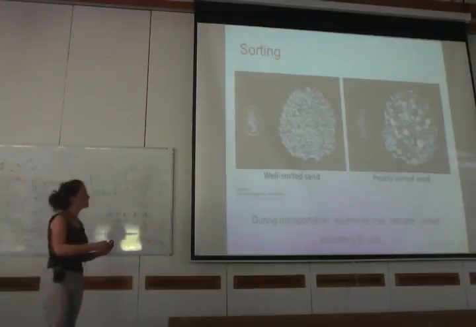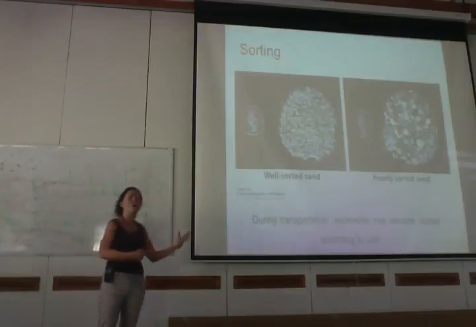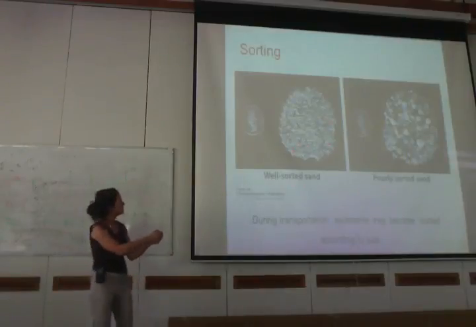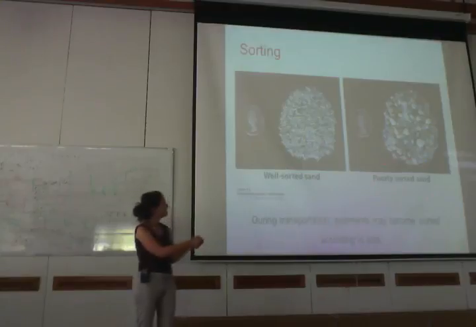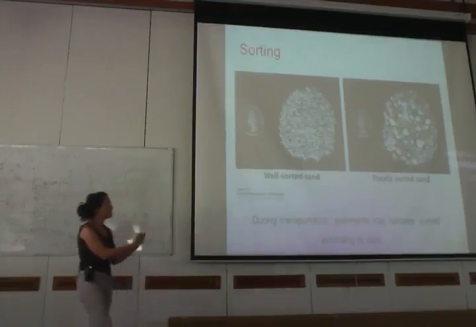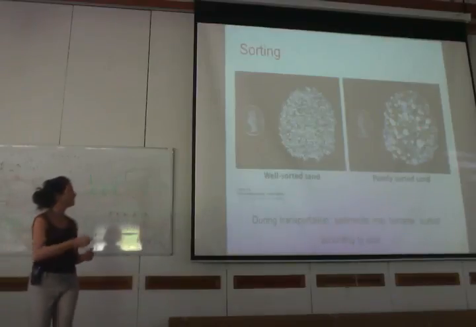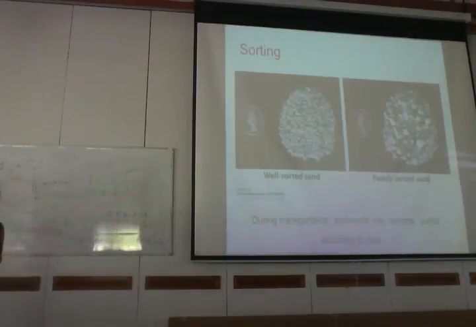And if you're looking at modern sediments, just to give you an idea of what we're talking about when we're talking about sorting, this is a really nice example of a sand that has been quite well sorted. So most of the grains are roughly similar sizes. Whereas a very poorly sorted sand could look something like this. Or even worse, it might be huge boulders and fine clay. This is just an example.